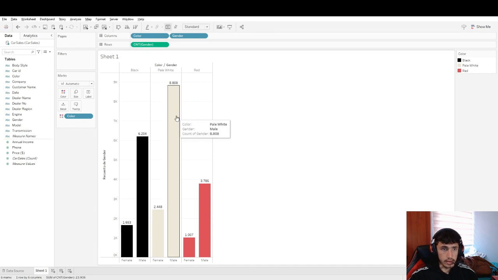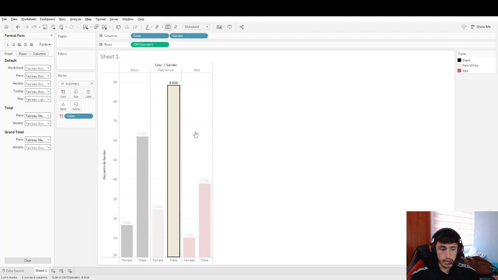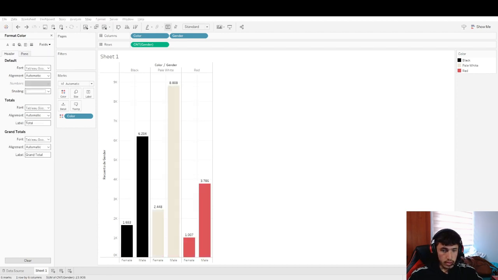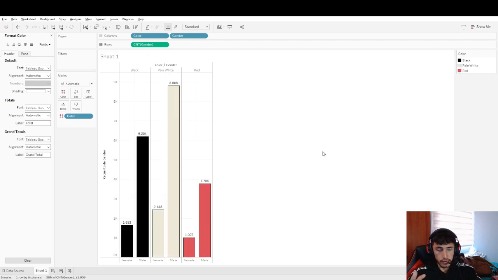And the last thing I want to do is format this. We're going to put a line here, and just put some black borders, just so we can see the column right there.